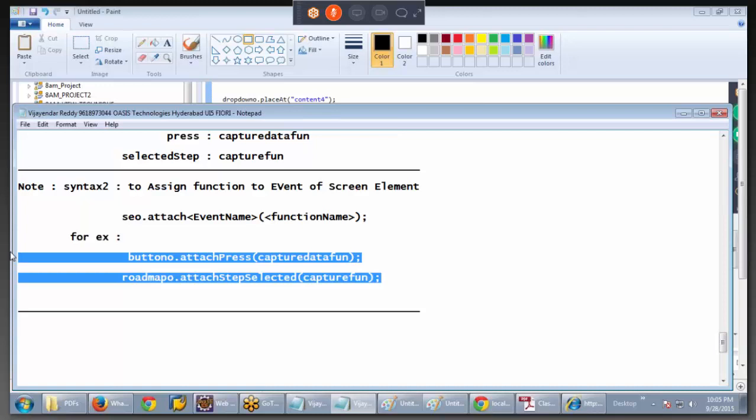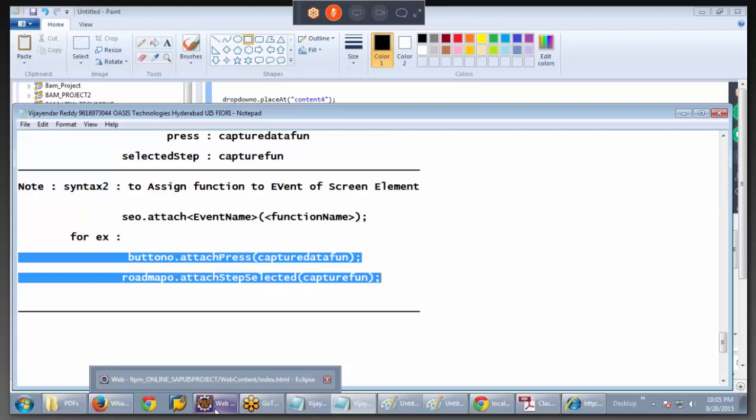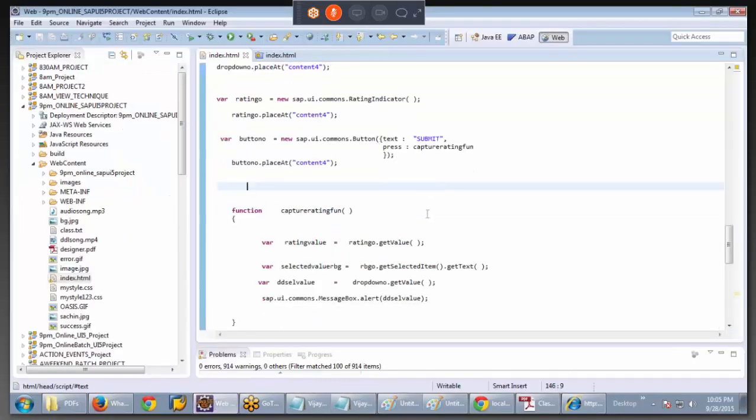Syntactically, technically, you can use any syntax. As per our requirement there won't be any impact if you use syntax 1 or syntax 2. So for example, let me use syntax 2 here. You can see there is a button object.